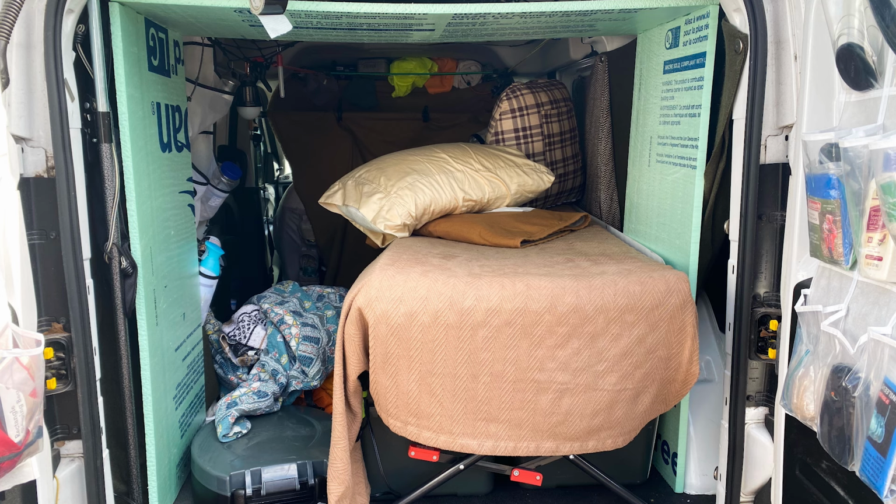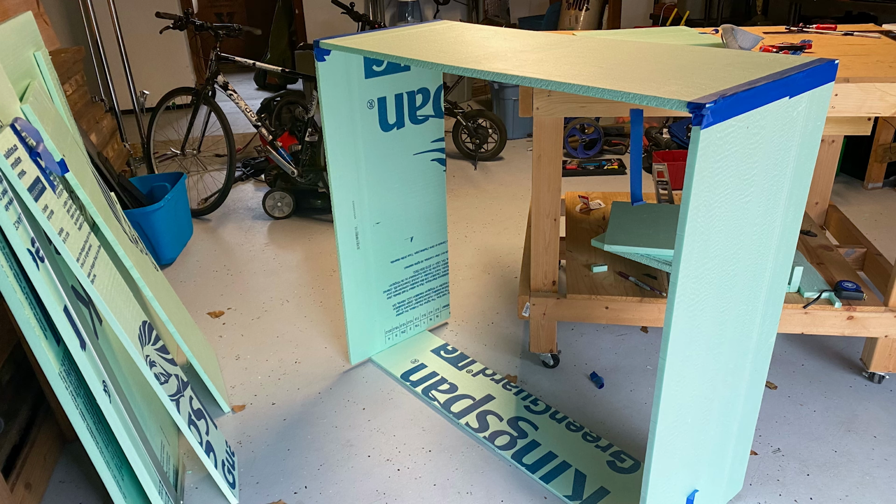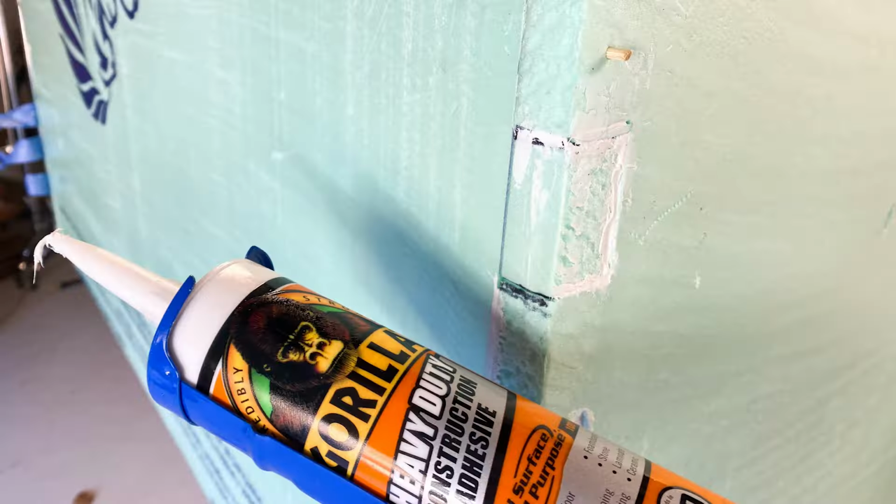With the help of some painter's tape, assemble and test out the furniture inside your vehicle. I started with just the basic structure and added a temporary foam brace on the bottom to help keep the shape. Disassemble and return to your work area. Apply the adhesive on points of contact at joints and reassemble the form.